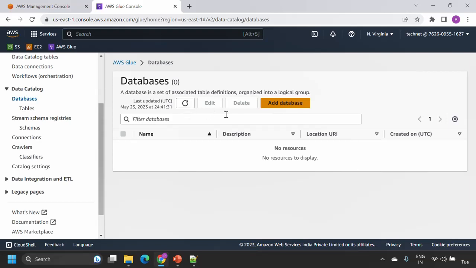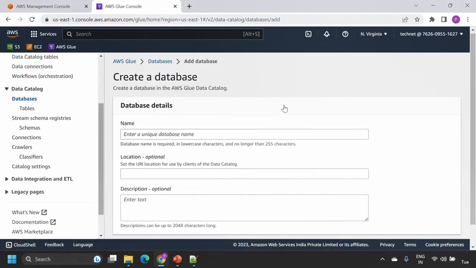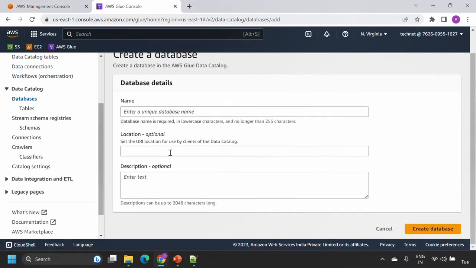On here, we have an option to add database. Hit on it, and here we have to provide the name of the database and location where the data resides and an optional description about it. Let us create a sales database. Location, though it is optional, we can have data sitting in multiple locations and that can be grouped under a same database.